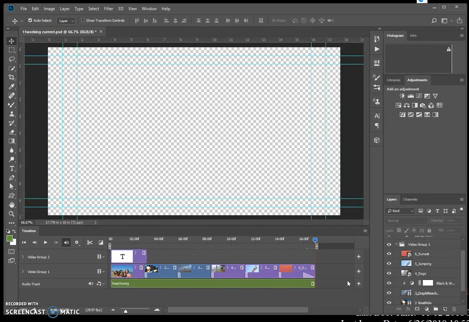Choose the small arrow at the right edge of the audio clip to open the audio panel, and then enter 3 seconds for fade in, 3, and 5 seconds for fade out. Click the empty area of the timeline panel to close the audio panel and save your work.